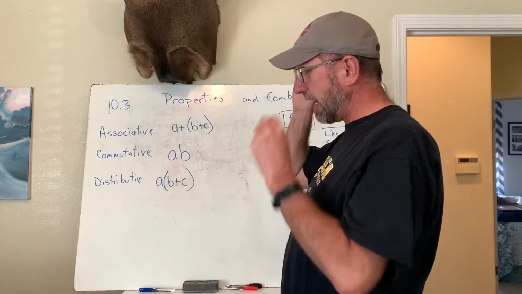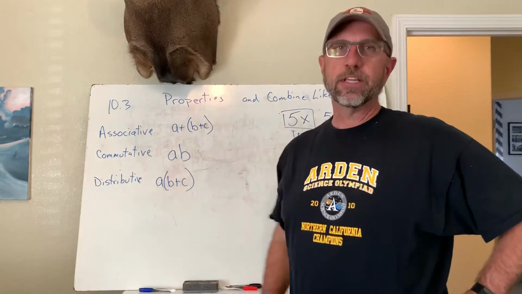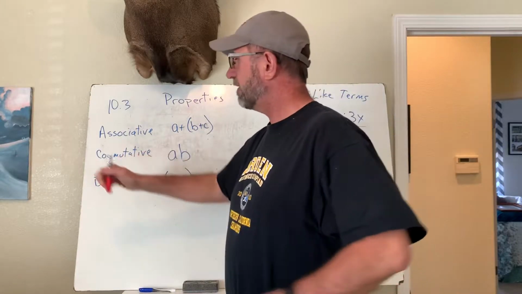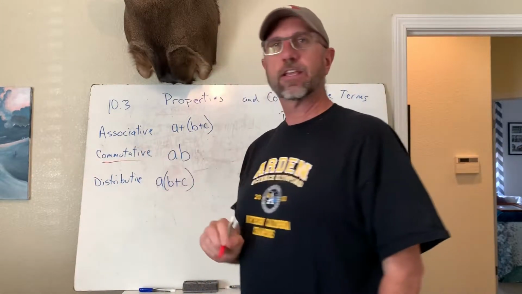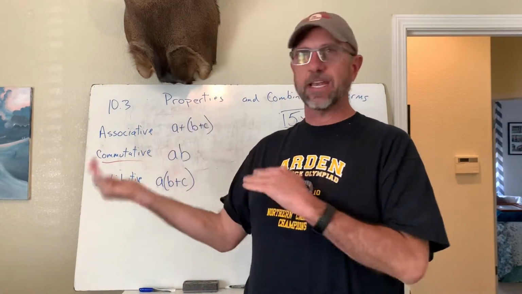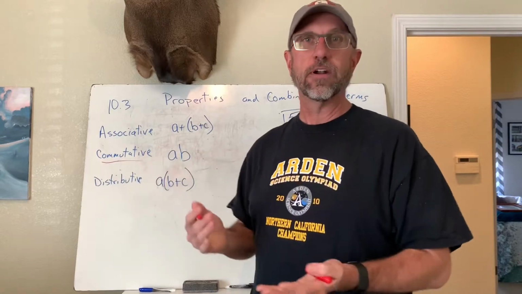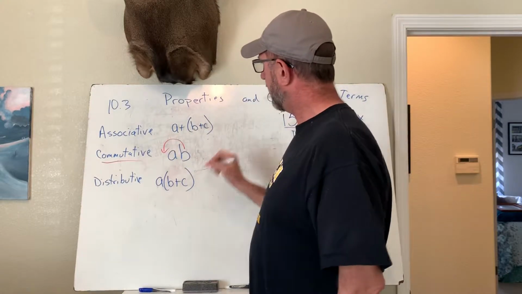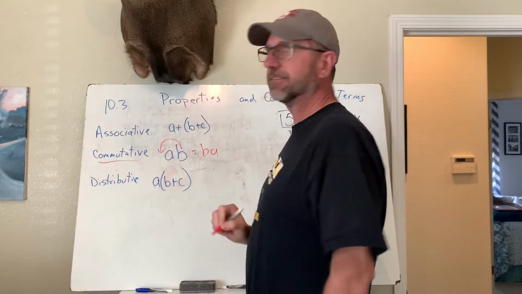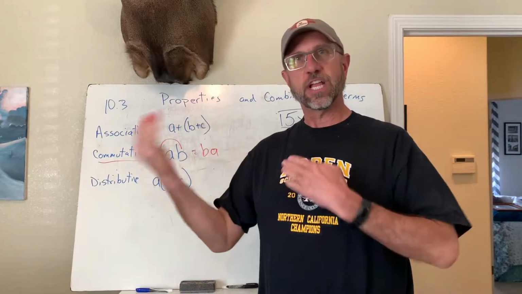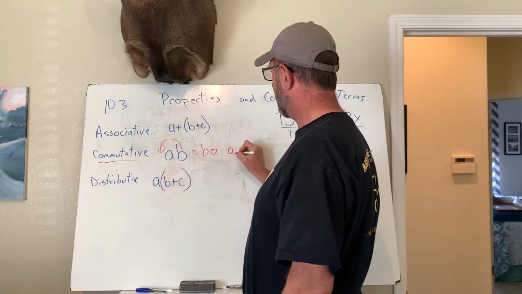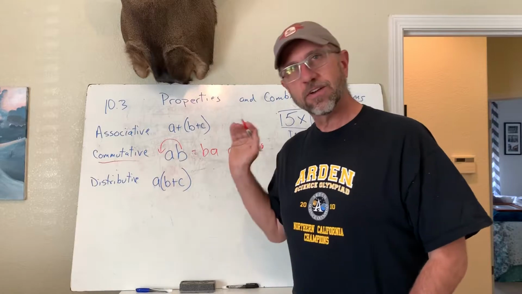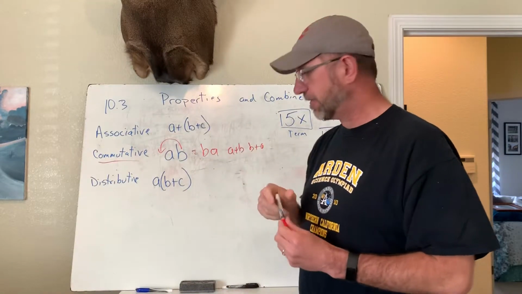So first, let's look at properties of addition and multiplication. Let's look at this one first, the commutative property. The commutative property, once again, means that you can add or multiply in any order and it doesn't change it. So if we have AB, we can change the order and make it BA, right? If it's addition, we could say A plus B, or we could say B plus A. So commutative property means we can just change the order, okay?